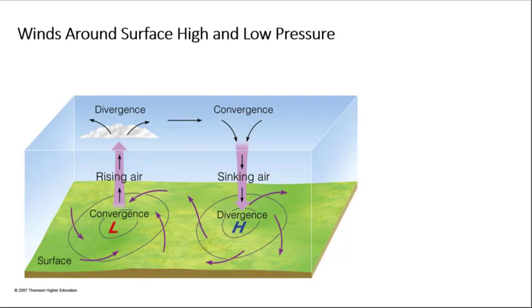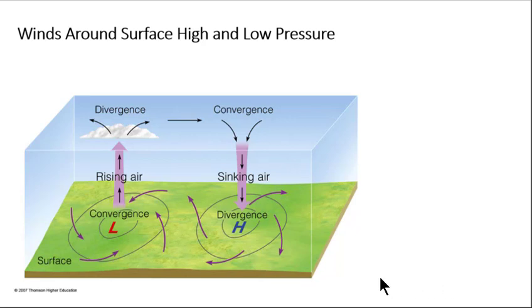Winds are intimately tied to atmospheric pressure systems. Recalling from Lecture 1, atmospheric pressure is the weight of the atmosphere overlying a given area. The more weight, the higher the pressure. Shown on this image is a simple view of the relationship between air motion and pressure systems that typically occurs.